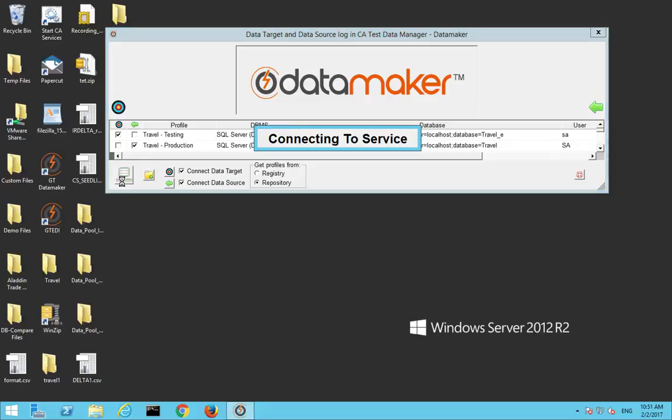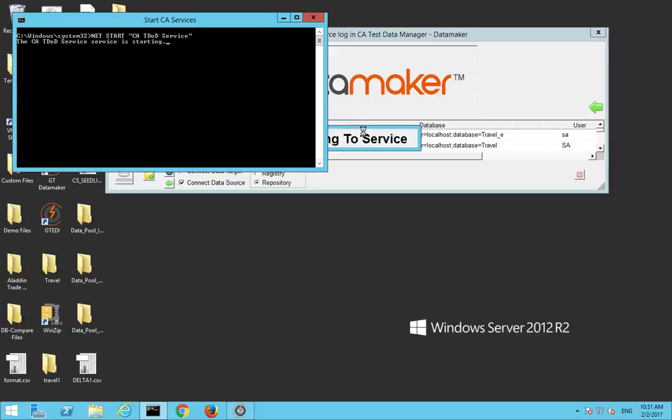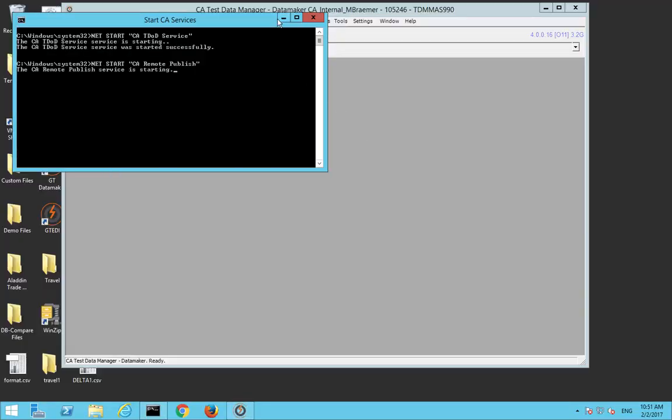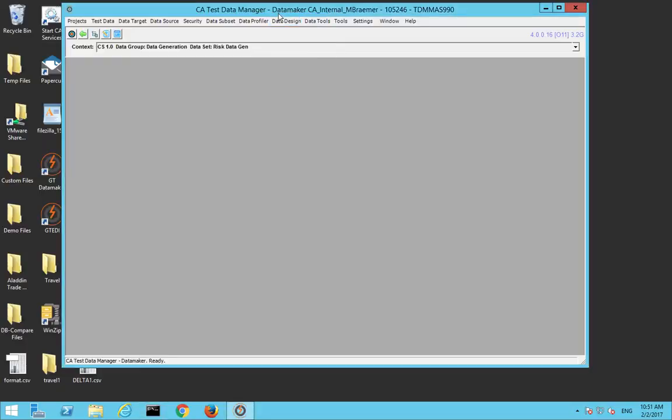So hit the little green icon, you'll see it's going to go and connect to my service. My service probably isn't running, so let me just go and start that. The service basically allows me to connect to different parts of the product and make things on demand and that sort of stuff. So this is typically the first screen that you'll get to. Before you click anywhere else, before you open up anything else, if you've got certain screens on, just close them down and get back to this little view here.